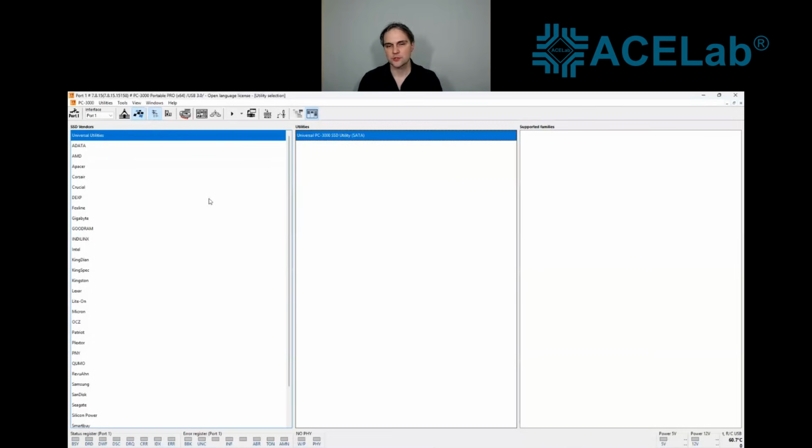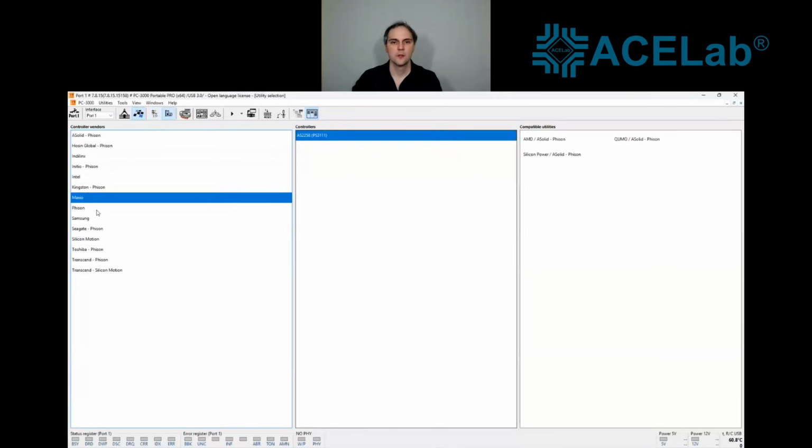Regarding the Maxio controller, I can say that ASLab developers have almost completed the Maxio support of the MAS0902 modification, and this controller is almost fully supported. In our blog, you can find the article which describes the initialization step for almost all existing Maxio-based SSDs.